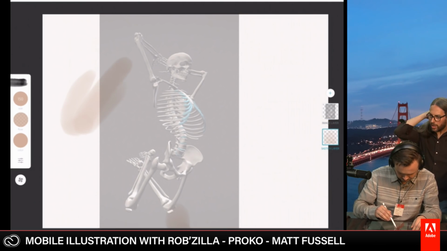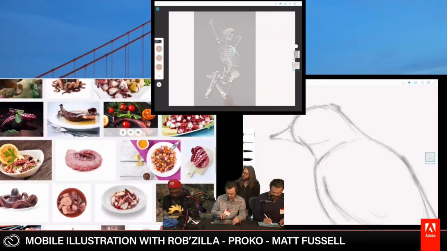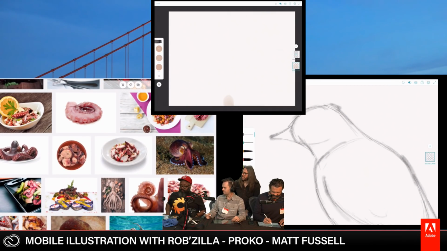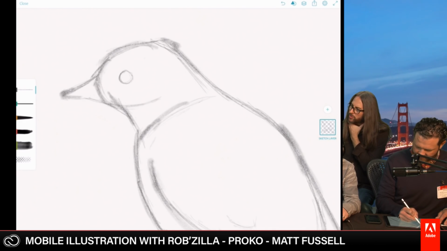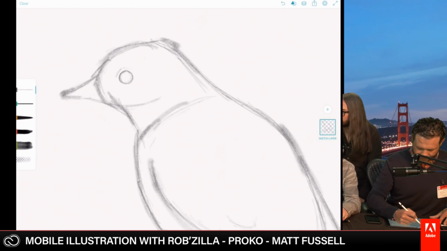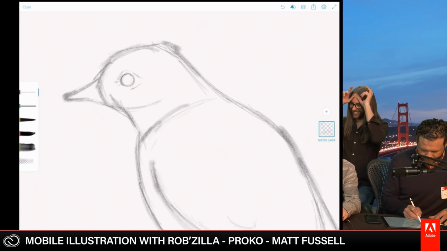Now, had you guys, anyone, Rob or Proko or Matt, kind of experienced Adobe Stock in the last couple of months since we've really been promoting it a lot? I've seen it pop up, but I haven't really been using it that much. But when I did go looking for this image, it was pretty impressive. Sort of found what you wanted very quickly. Yeah, very impressive. I know, Rob, you've been perusing it for quite some time, right? Yeah. What I like most about it is the fact that I can just go ahead and save my previews. And if I decide, hey, this is something that I need a license for, click a button, that watermark is removed, pay my little change, and it's there. That's right.